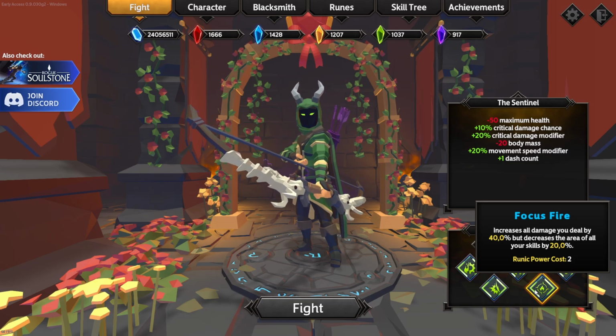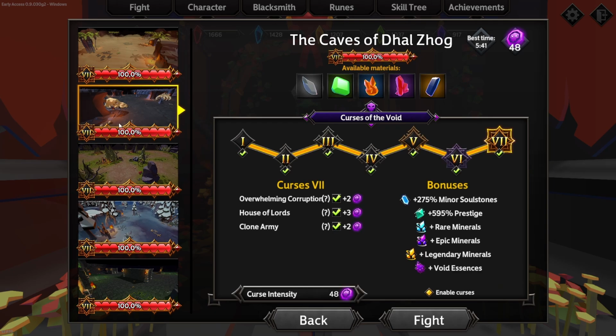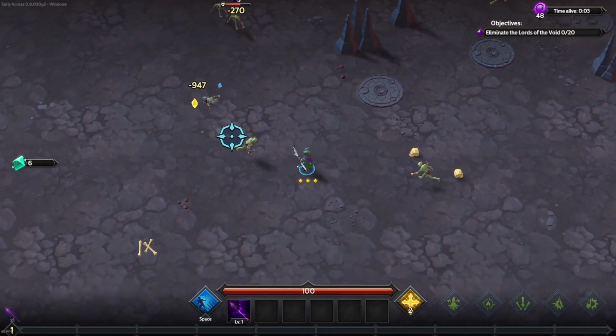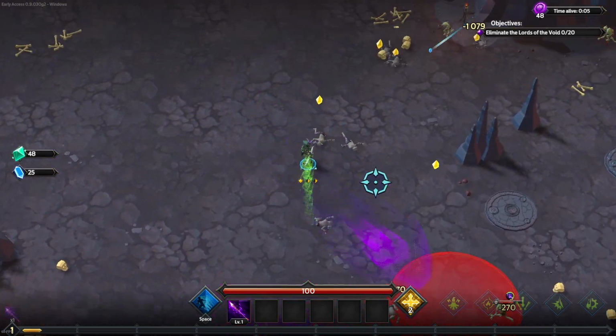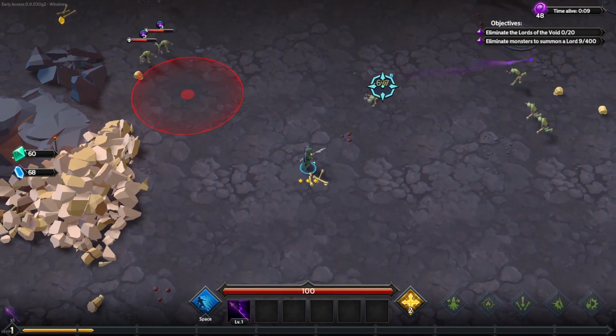We go Focus Fire because it's 40% increased damage, and the area of effect doesn't really affect the skills that we go for on the Sentinel for this build. So we're going to be playing on Curse tier 7, so the maximum amount of Curse, and we are going to try as best as we can to focus on the Obscure Arrow and see how much damage we can do with it.